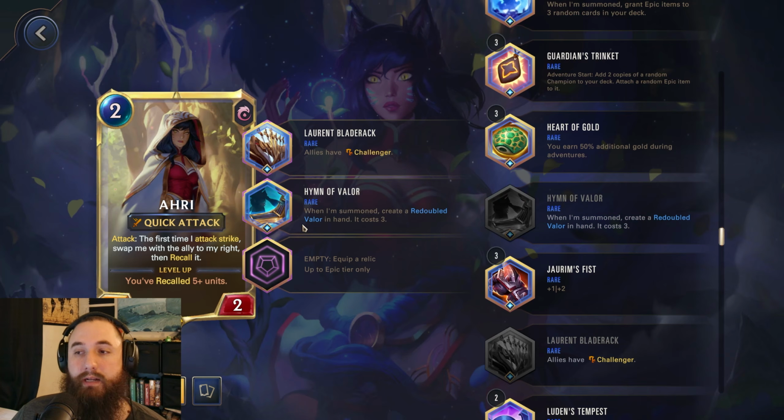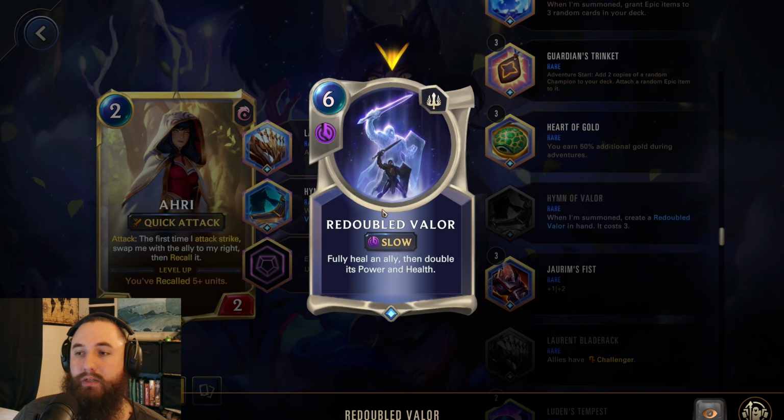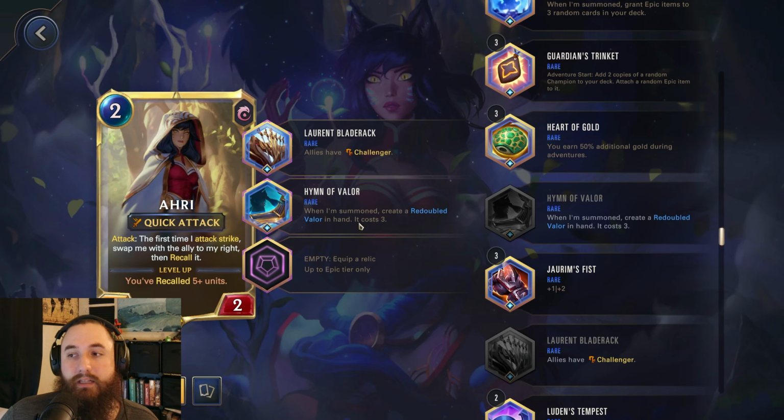When I'm summoned, create a redoubled valor in hand, it costs 3. So that redoubled valor, fully heal an ally, then double its power and health. This is a permanent stat increase, so even if you recall the unit, they're going to keep these stats, and this costs 3. So you could pair this with either a Hidden Tome or Lost Chapter that both have the effect of play, refill your spell mana.